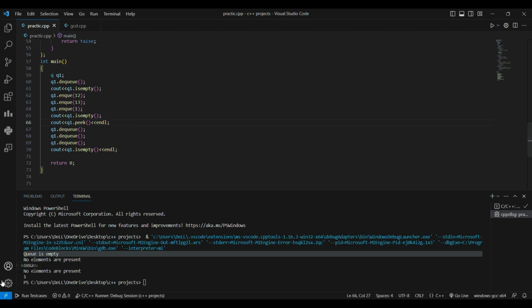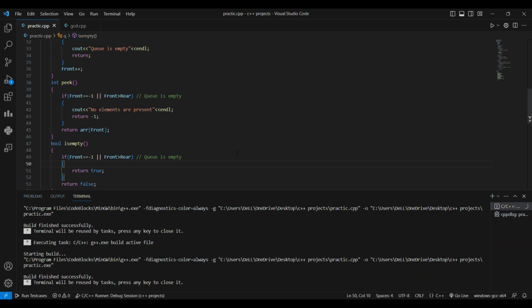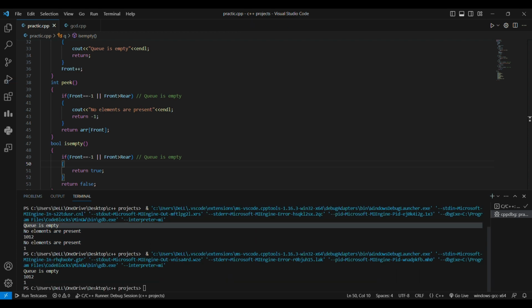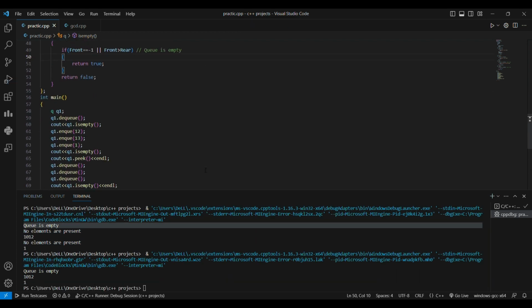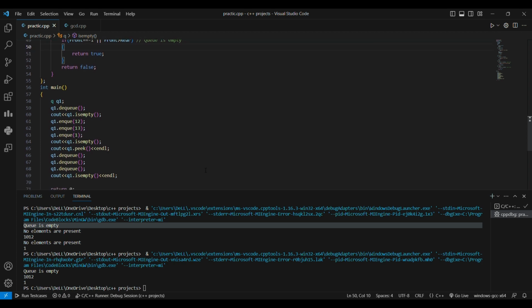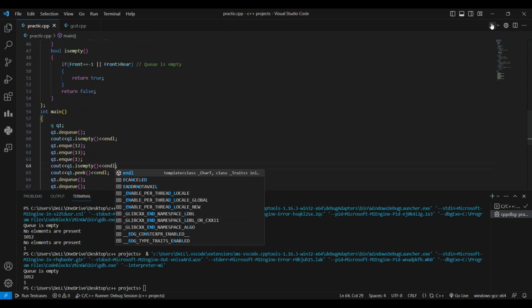Is empty, no elements are present. Empty, just remove it. Let's run again.